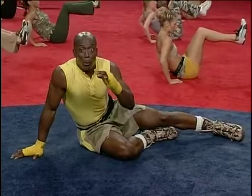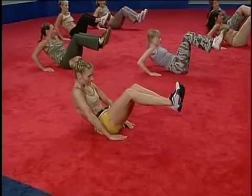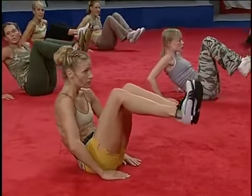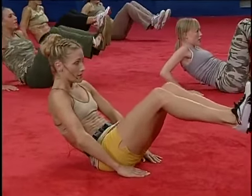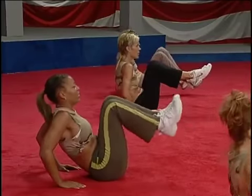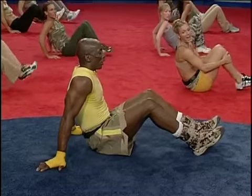Remember, don't pull on your neck. Don't put your hands on your neck. Keep the hands on the floor. Once you get a little advanced, then you can put your hands on your neck. Right now, keep your hands down. Four, five, six, seven. One more set. Eight, go. One, count it. Two, good. Three, come on. Four, work it. Five, six, and seven, drop it down. Go. Good. Hold it right there.